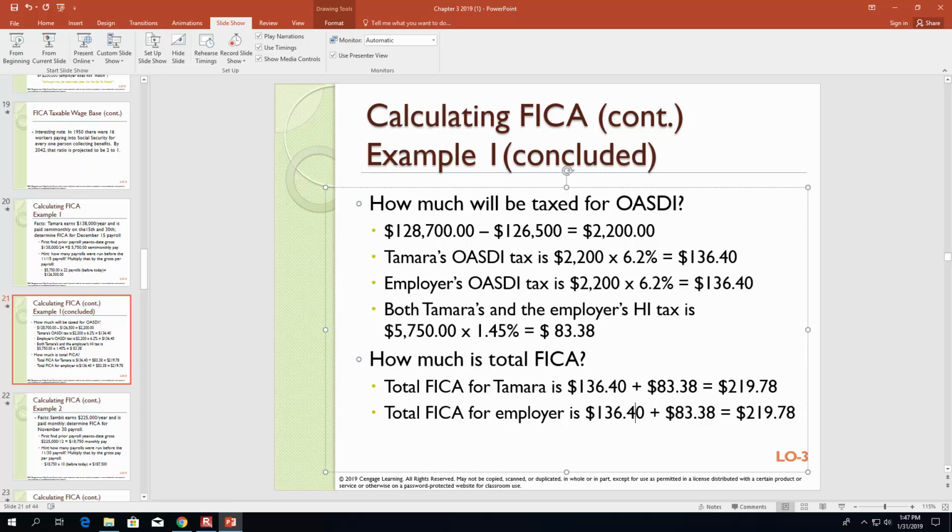You'll always have to pay on that. $254.96. But on this, I only pay up to $128,700, and then I quit paying, right? So that 6.2% is only paid between $123,083 and the $128,700.